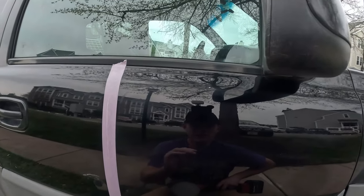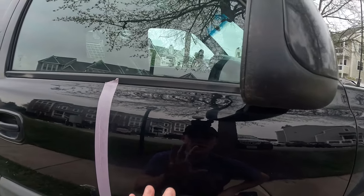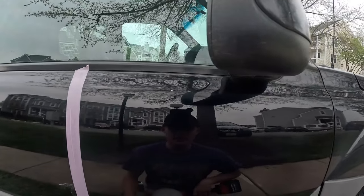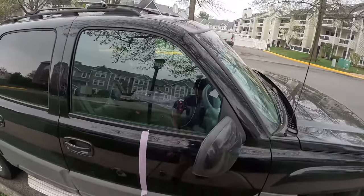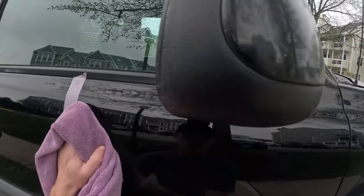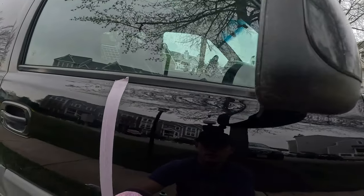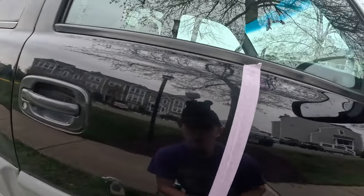So the one step I realized that I did not show, I did not show you me measuring the paint. I have done that in the past because this is my little testing vehicle. So I have measured the paint. So there's enough clear coat here to do what I was trying to do. So now I'm gonna wipe it off, bring it back in and show you. And again, it's not gonna be perfect. Wasn't going for perfect. But if you can already tell, it's a lot clearer looking already.